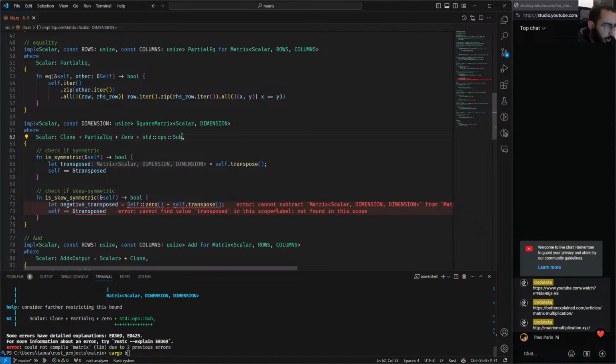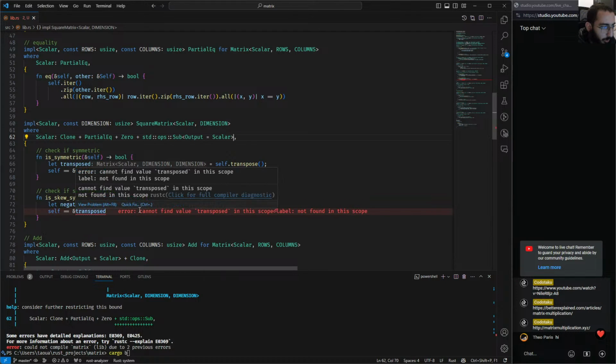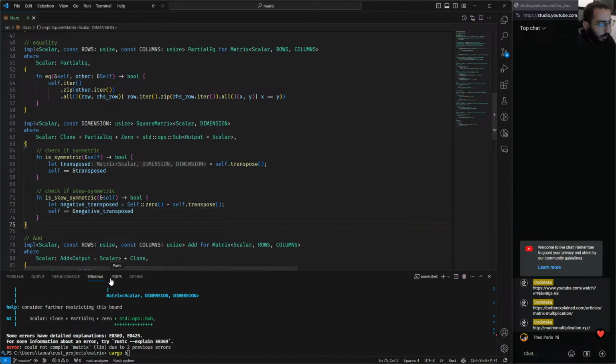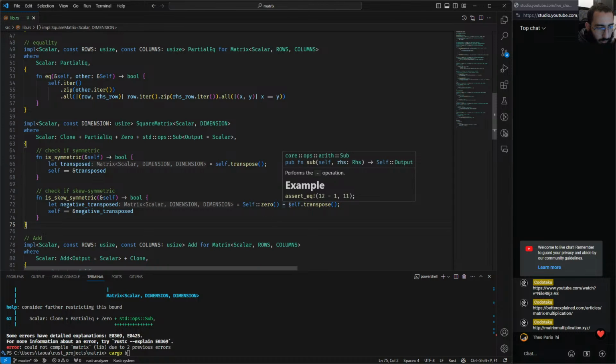But I think output should also be equal to scalar, I believe. There you go. Okay, so right now this works. And there you go, that's skew symmetric. We just took a 0 matrix minus the transpose of that.